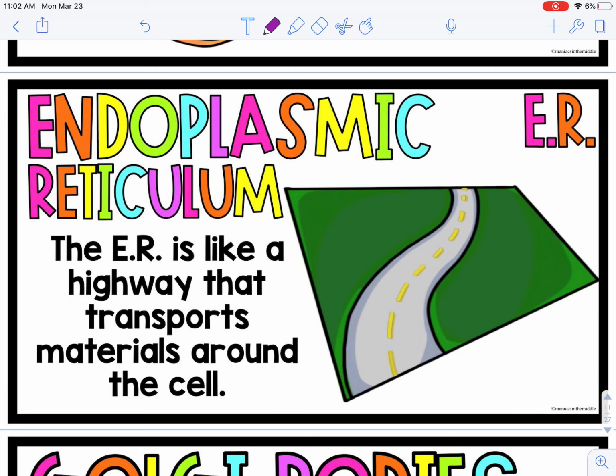There are two different types of endoplasmic reticulum. We'll look at both of them in a little bit, but you might want to note that you have both a smooth and you also have a rough. And when we look at our diagrams, you'll see it's really obvious which one is smooth and which one is rough. The smooth does not look bumpy, and the rough does because it has ribosomes attached, or little proteins that we'll talk about in just a second.